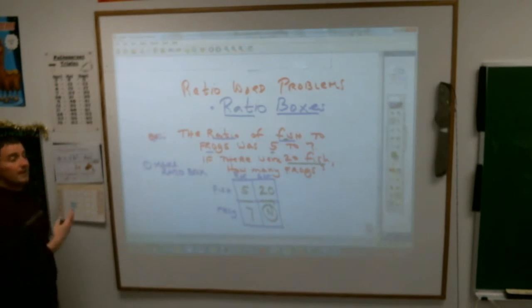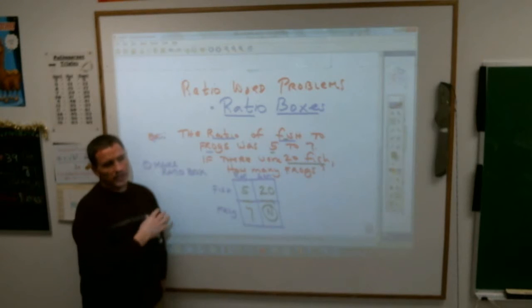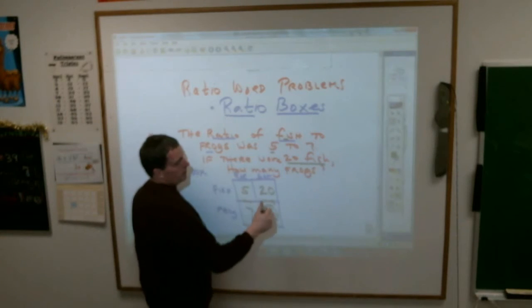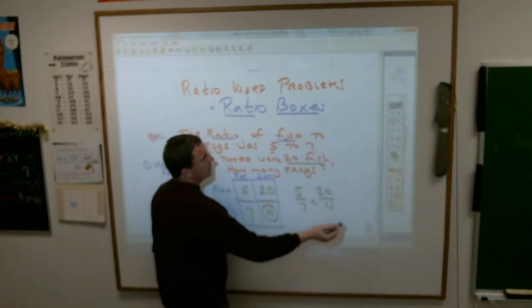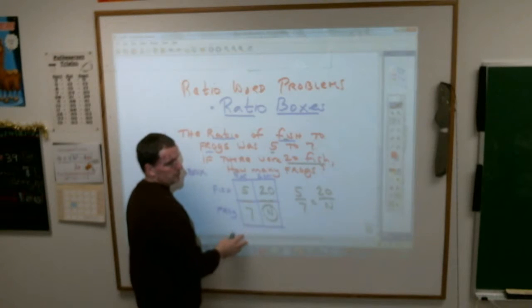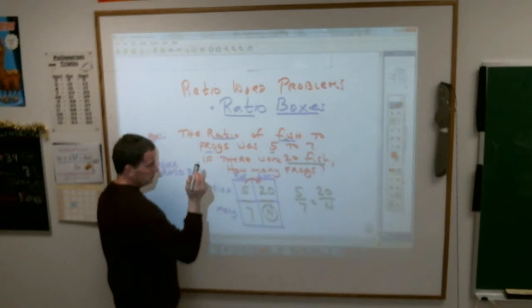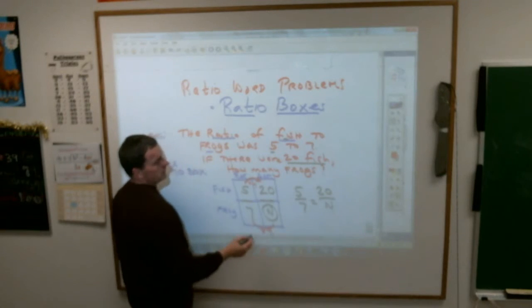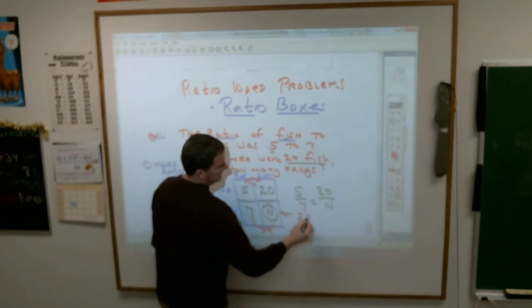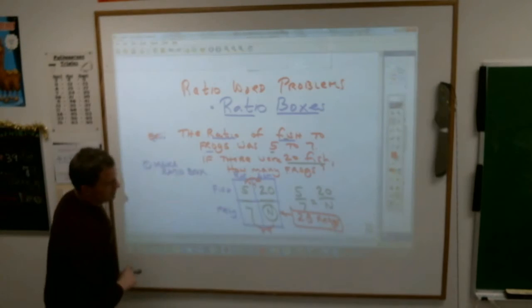Now, that is nothing more than equal fractions. Equal ratios, equal proportions, equal fractions, it all means the same thing. You could, off to the side, rewrite it like this, 5/7 equals 20 over what number? Or you could just leave it in the box. How do I go from 5 to 20? Logan? Multiply by 4. So that's the same thing I do down here. 7 times 4 is 28, and that is the number of frogs there are. 28 will be the answer.